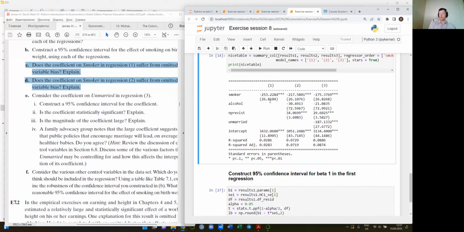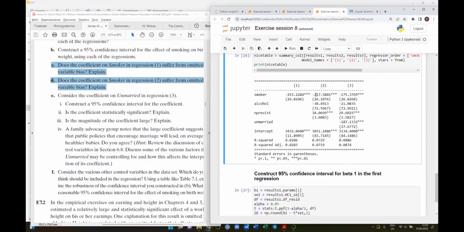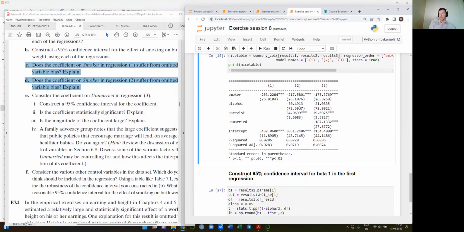It means that you cannot believe this estimation, even though the coefficient is statistically significant, even though you have these 3 stars. You cannot believe that smoking alone reduces the birth weight by 253 grams. So this factor alone does not have that large an effect. Well, okay, so we move to this. And now we are trying to analyze this model.